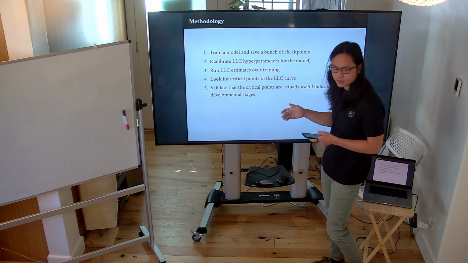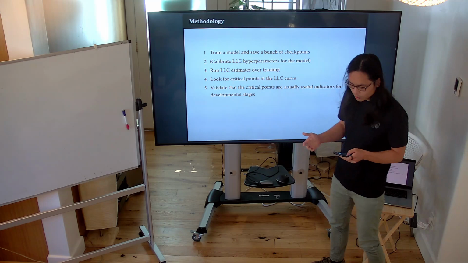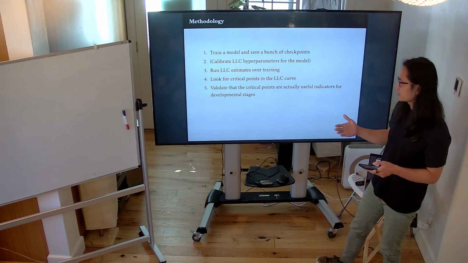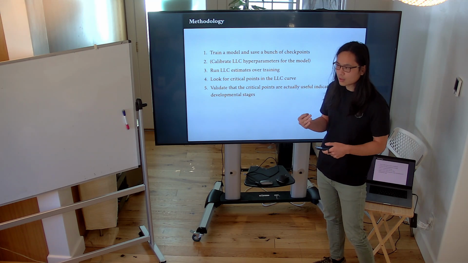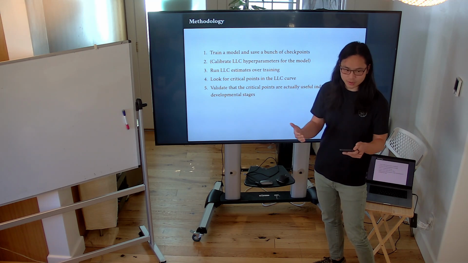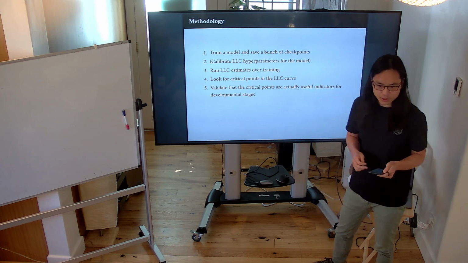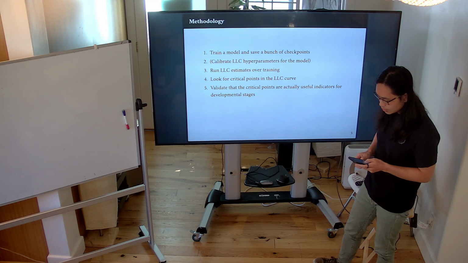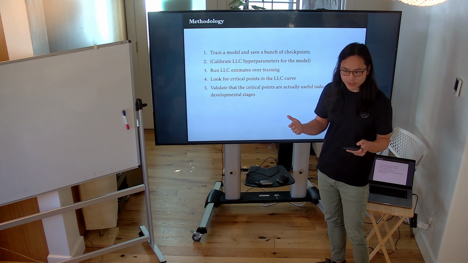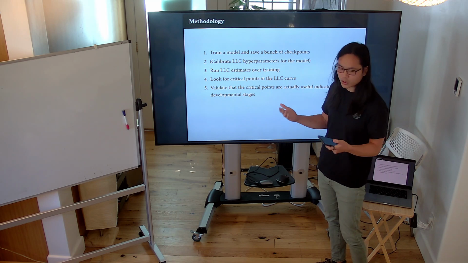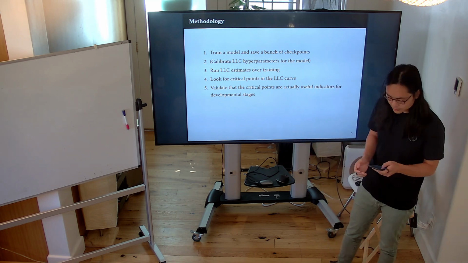One of those is, for example, relative ordering, which is to say that if you have one LLC that is larger than another one, this is preserved under whatever the true relationship of LLCs is. We also want to have some confidence that if the LLC you're estimating is rising or falling, then this corresponds with real rises and falls in the true LLC.